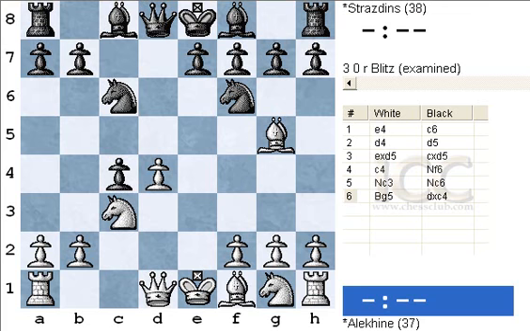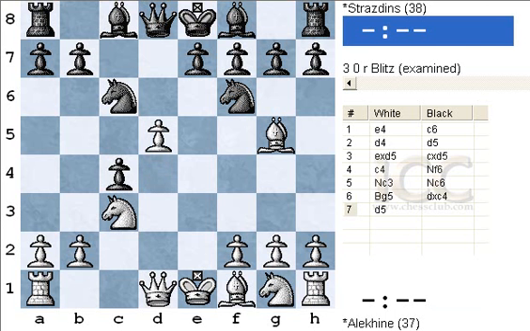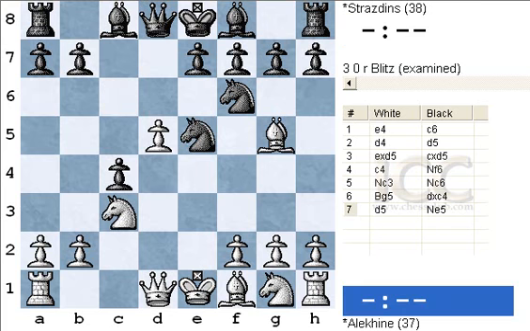So let's continue today with the main ideas of the Panov attack in the Caro-Kann defense. d4, d5, that move was played by Alekhine in that game. Knight e5. Still, even today, this position is quite interesting from a theoretical point of view.